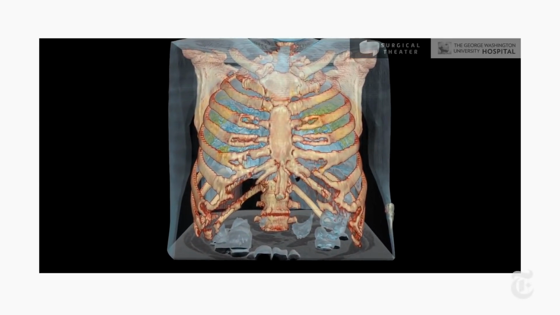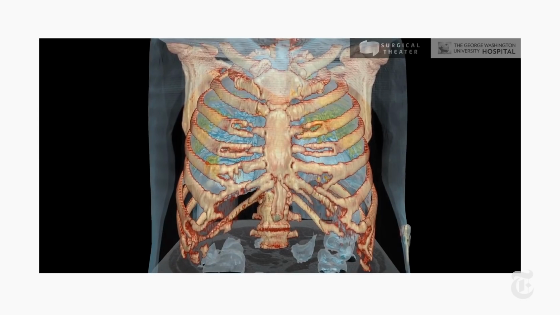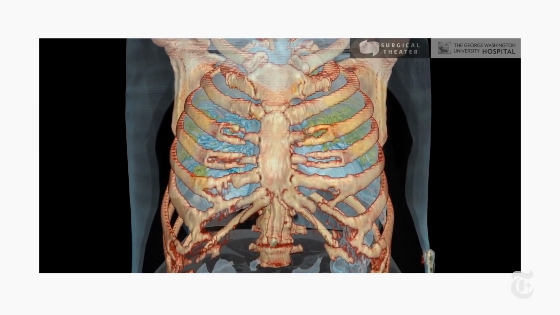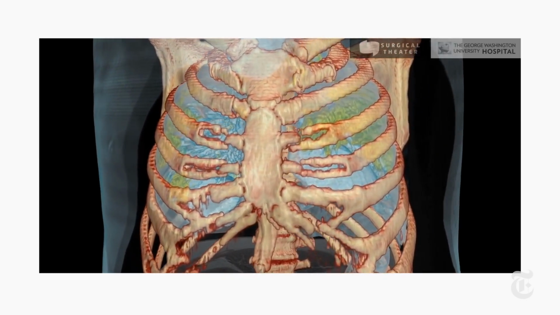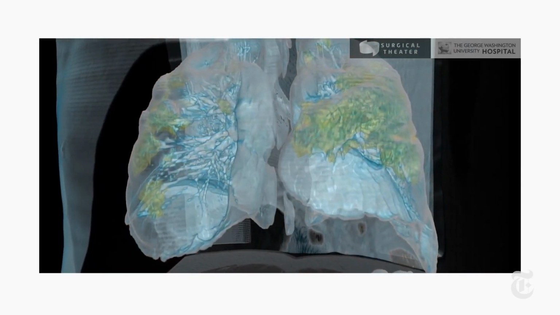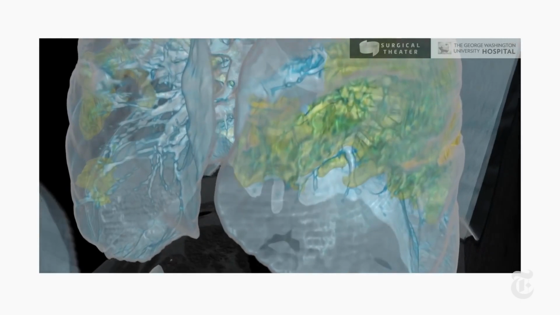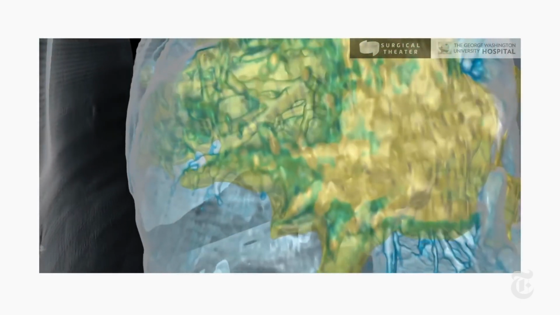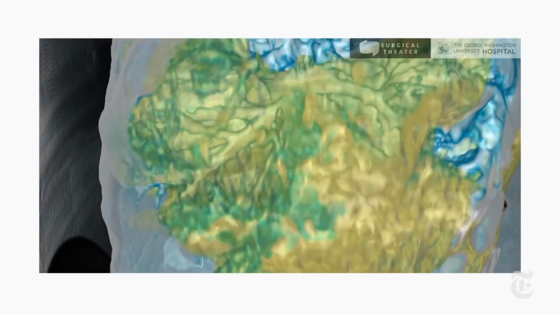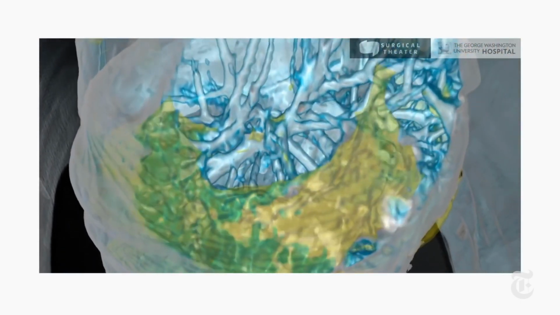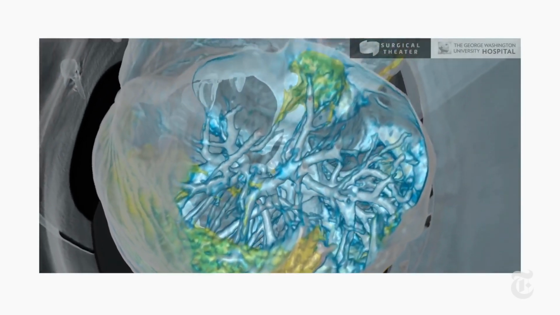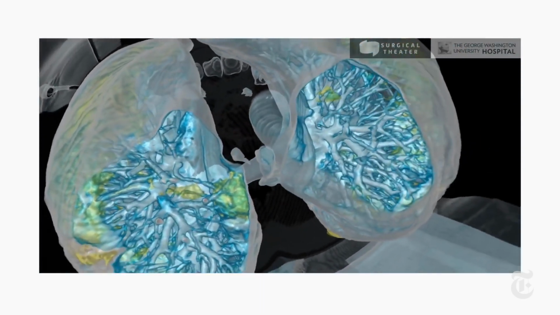You're looking at a virtual reality image of a coronavirus patient at George Washington Hospital in Washington, D.C. The patient is a generally healthy 59-year-old man with high blood pressure. Just days before this image was created, he was asymptomatic. But now, those green areas show where the infection has damaged tissue in the lungs. For many, COVID-19 will be mild, but for others, it's deadly. This video is about the latter path, how the virus kills.